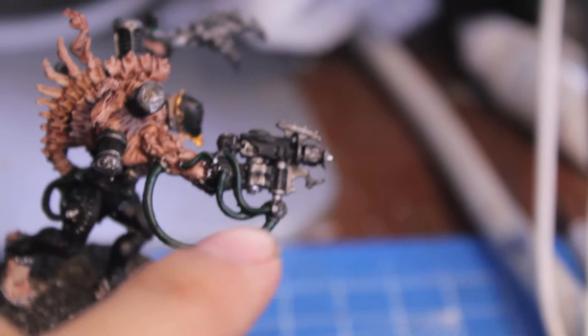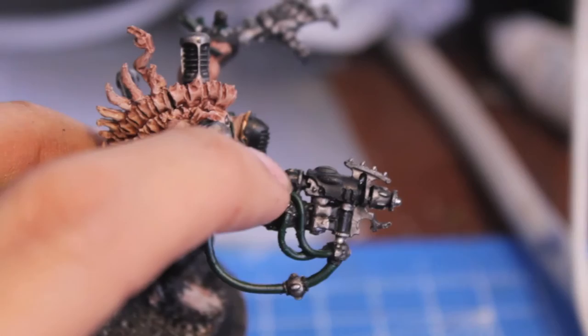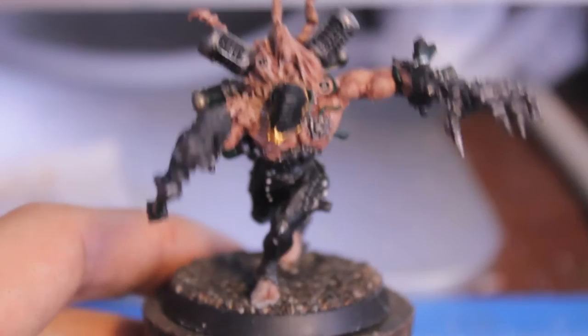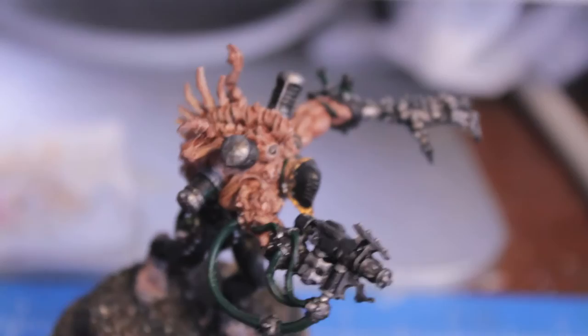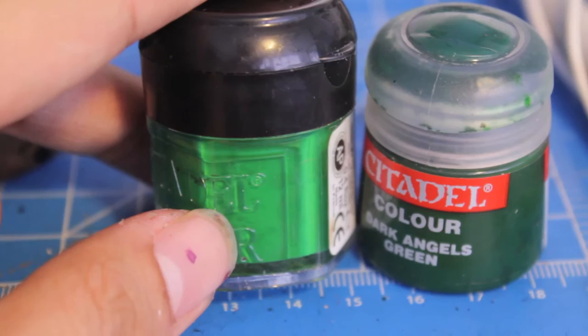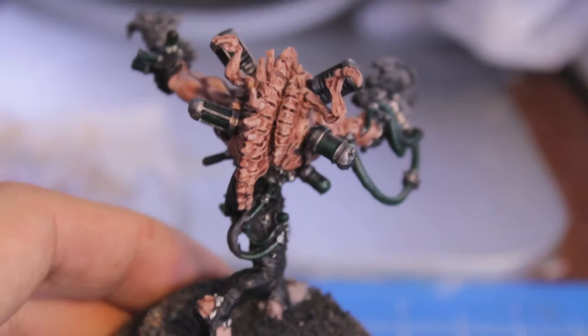You're also going to paint inside the vial here and the vial in the back of the gun. Once you're done with that and the Badab Black on all the metal has dried, and the Dark Angels Green has dried, you're going to layer over the Dark Angels Green with Snot Green, which is a little bit lighter. It has almost a luminescent glow when you thin it down with some water and add it to the Dark Angels Green. This color is going to make a great cloudy, luminescent, glowing effect for all of the drugs and poisons throughout the tubes.